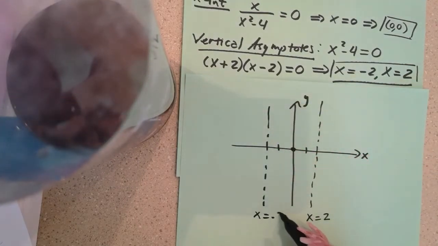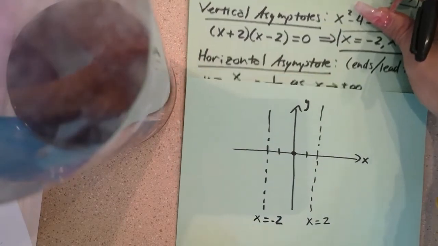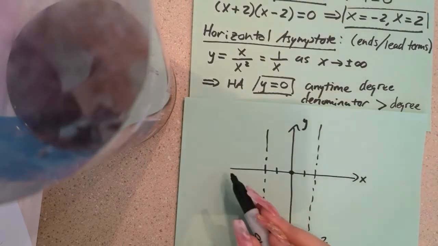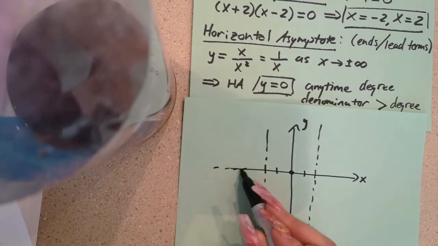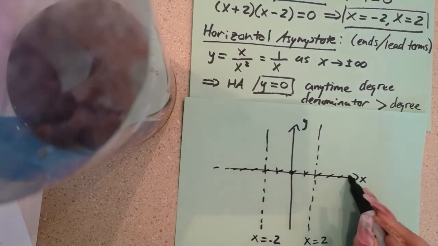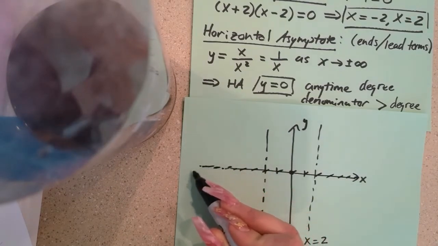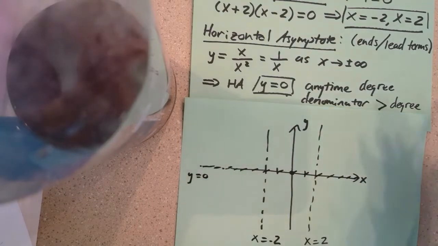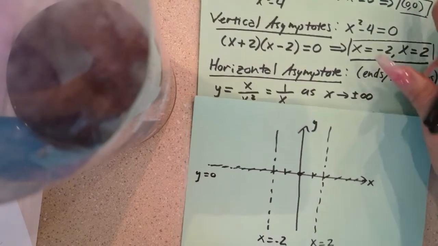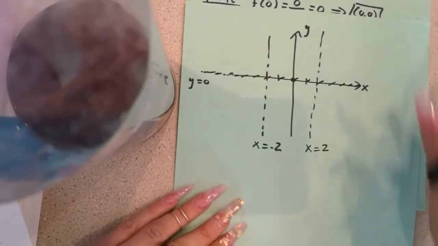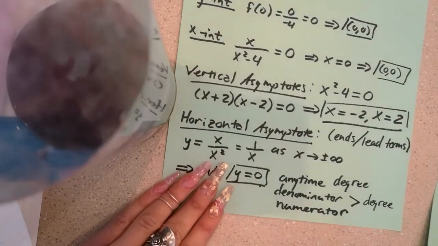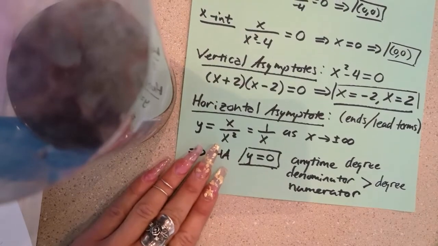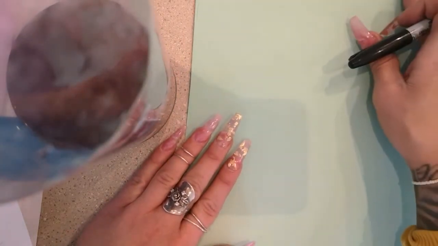There's x is negative 2. Then I found the horizontal asymptote. Well, that's just y equals 0. So I know on the ends, the graph is going to get close to that line. Okay, so then maybe I'll set the graph aside for a second here. And then we have to see what other information we can find.